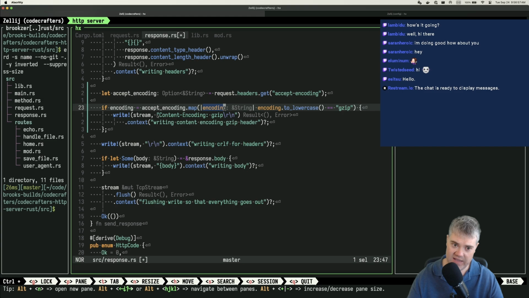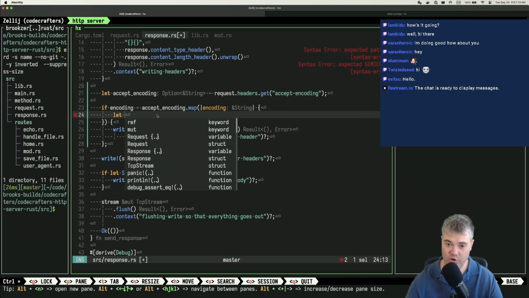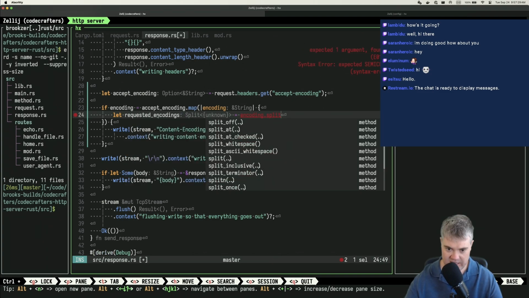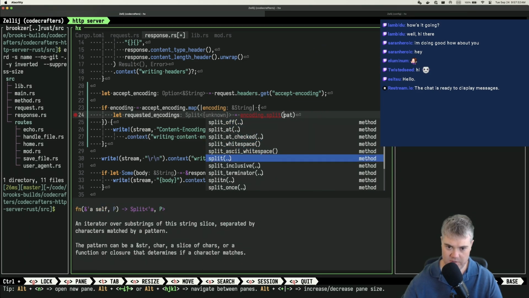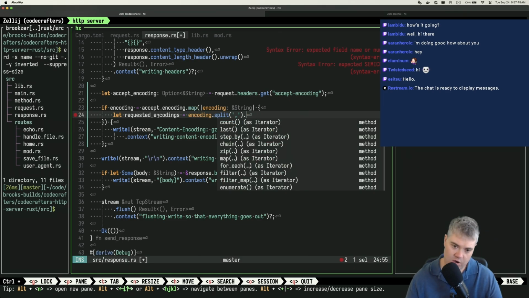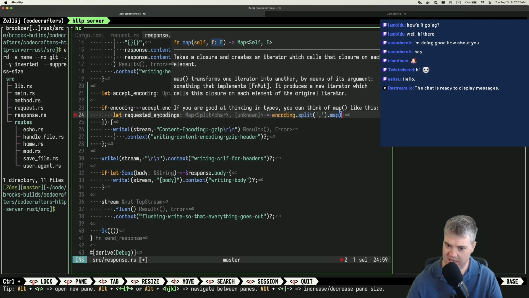This is a stringified list, so I probably first need to, let's multi-line you. I want to probably split this. Yeah, let's split it. So we'll have the list of encodings. So requested encodings. Let's just split all of them at comma. That gives us a split on a character. Now I could map each of those, and I probably want to trim each one because there might be a space and there might not be.